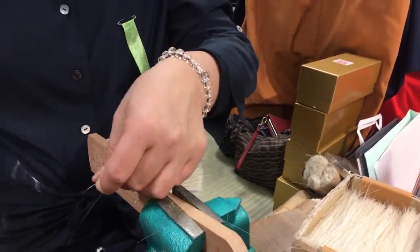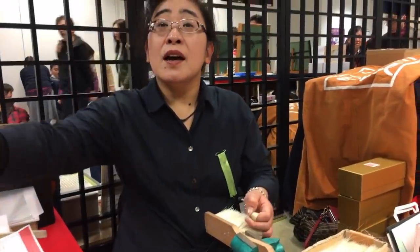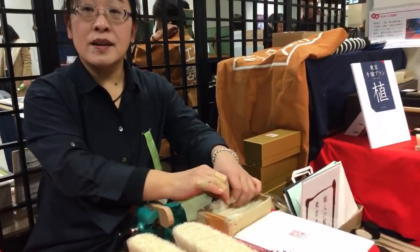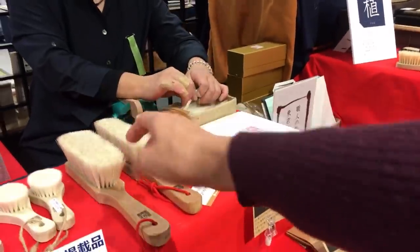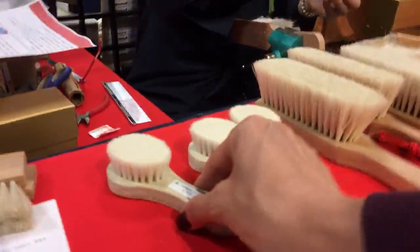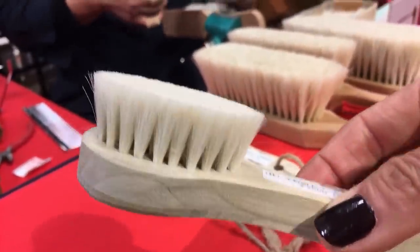So, a clothes brush, you know, if you wanna brush off your jacket. Oh, and see, there are all kinds of brushes.